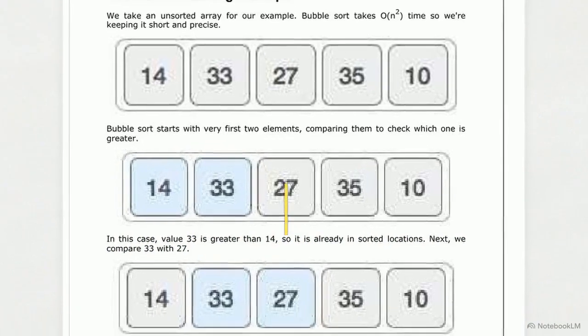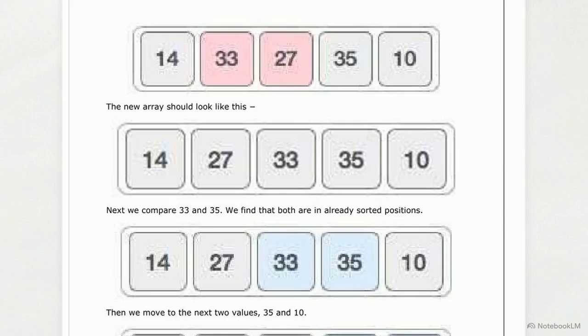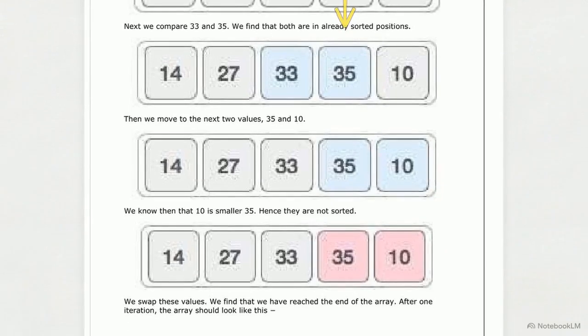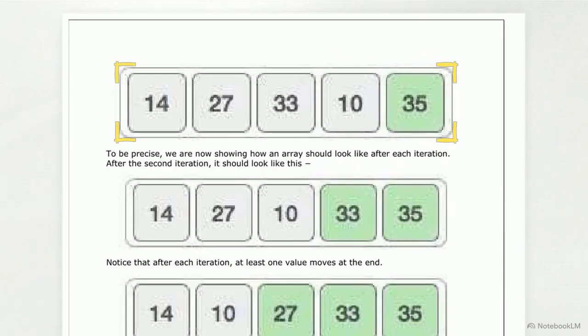The pointer then advances 1 step to the right to compare 33 and 27. Here, the condition is met. 33 is larger than 27, triggering the algorithm's swap protocol. The computer physically swaps the 2 values in place, pushing the larger number right. This source illustration shows the rest of the first pass. The algorithm continues evaluating pairs until it hits the current maximum value, 35, and moves it to the end by swapping it with 10. That completes iteration 1, establishing the core bubble sort invariant.